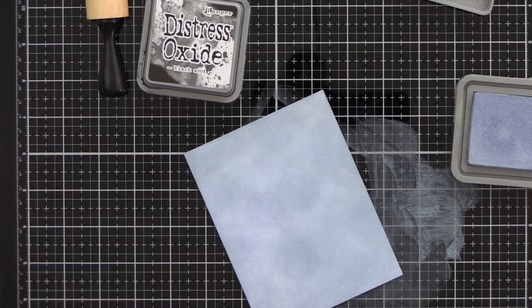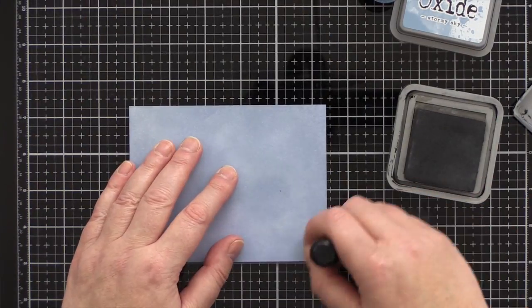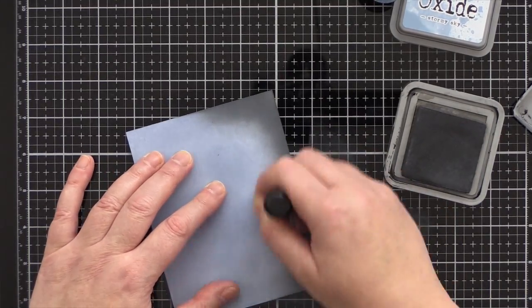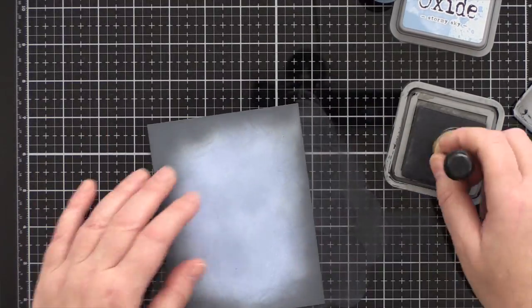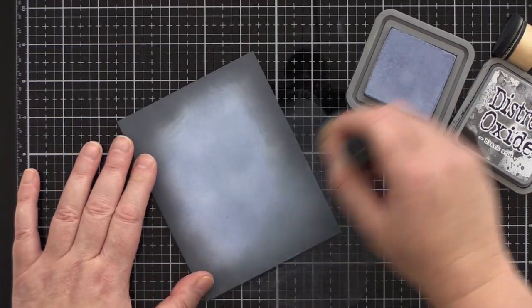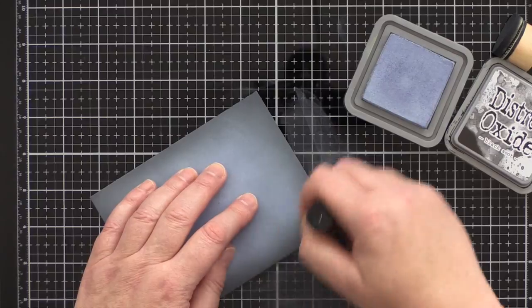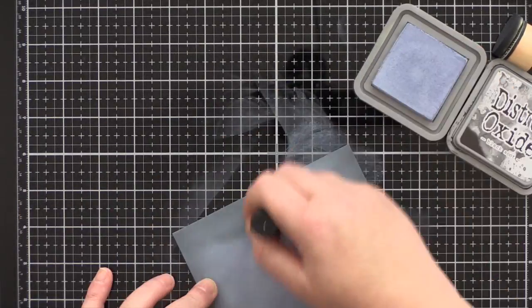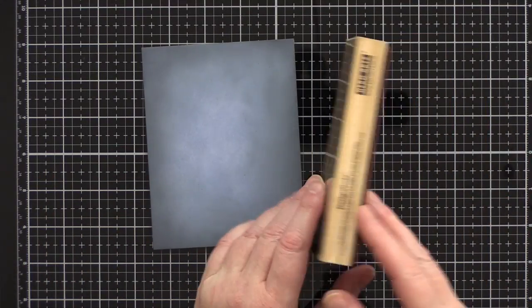I started by blending Stormy Sky over the whole panel. This is a piece of Neenah Solar White card, sized to fit an A2 card base. I wasn't too worried about getting it perfectly smooth, as I knew that I would be stamping and liberally splattering over the top of this. Once I got down the Stormy Sky layer, I then brought in black soot around the edges to get the vignette, after which I blended again with Stormy Sky, and I went backwards and forwards between the two colours until I got the effect I was after.